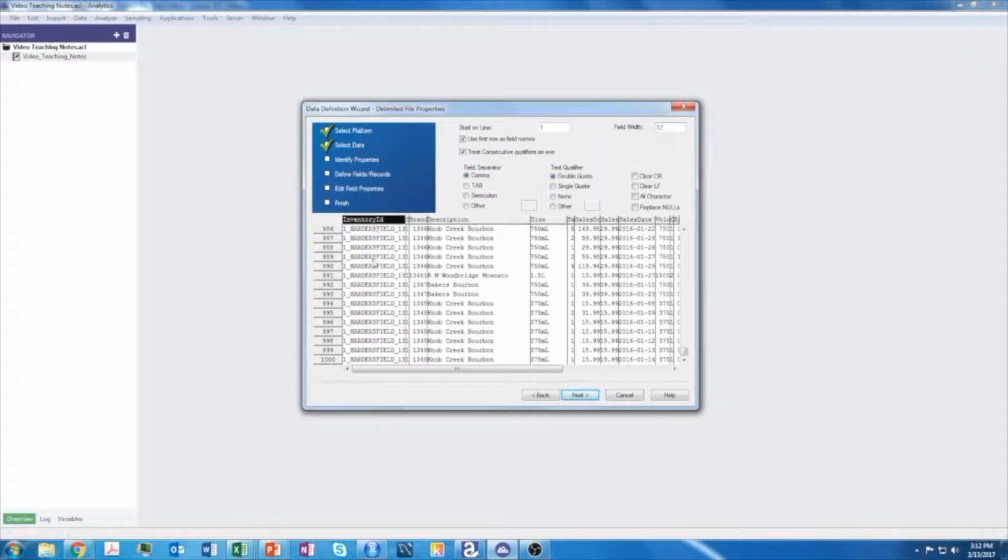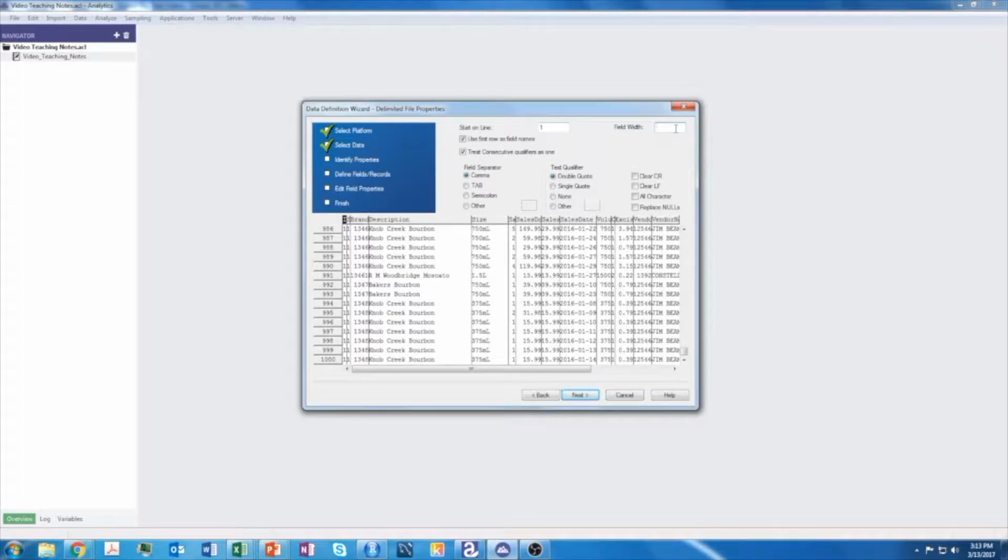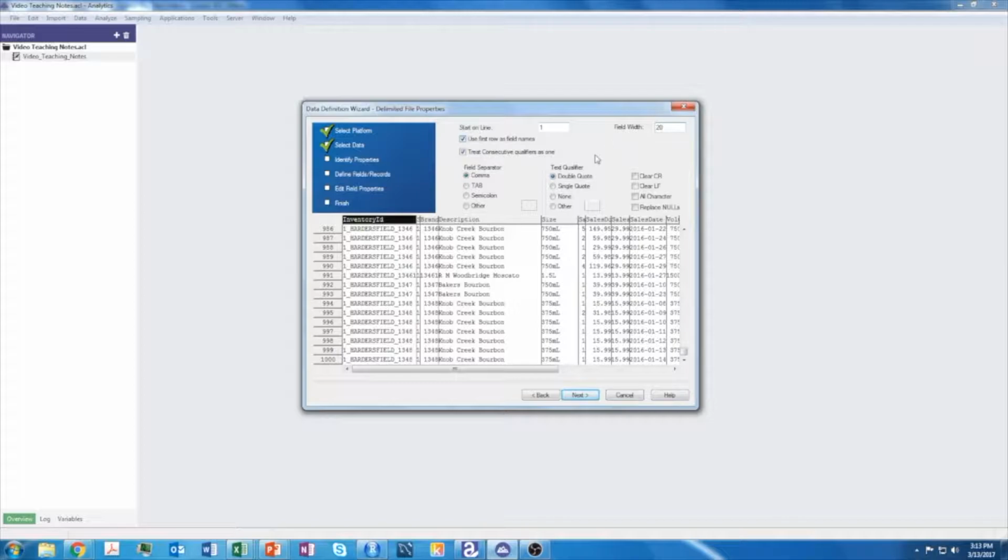So all of these inventory IDs would be the same, even though these are all different brands: Knob Creek Bourbon, Woodbridge Moscato, Baker's Bourbon, and the 375 milliliter Knob Creek Bourbon. Those would all be treated as the same brand or the same inventory ID. So we at least have to have 20, but we have to think about how wide this is going to be.